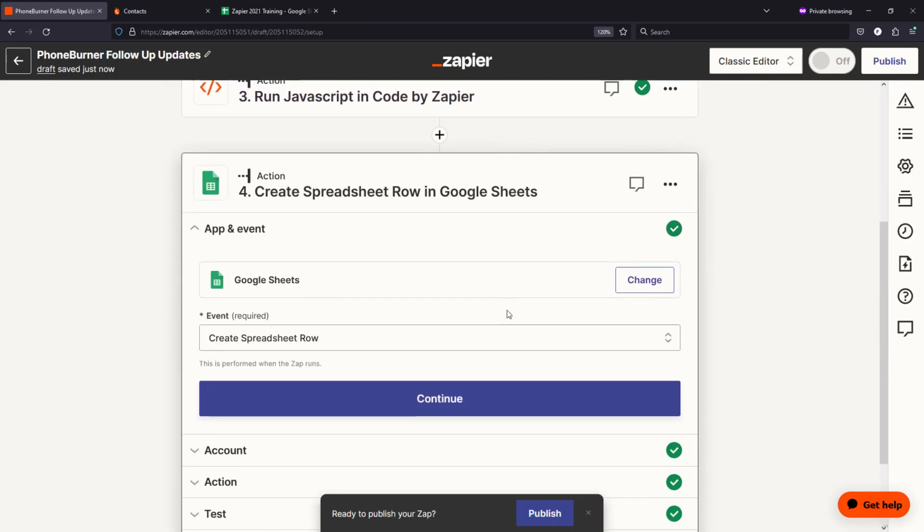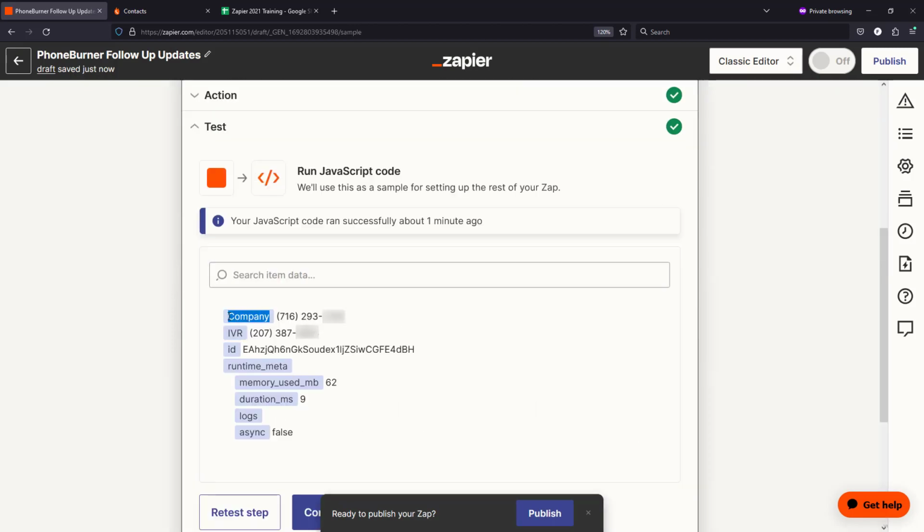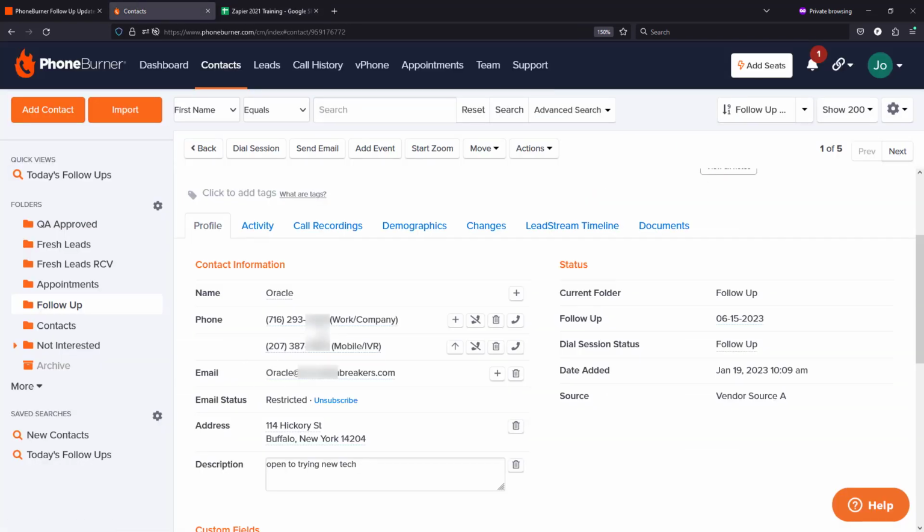Now we need to post this information to our Google Sheet. Let's jump back over to our Google Sheet. Actually, let me go back to step 3 and go back to our phone number label. So let's say we've got company. Let's change column B from phone to primary phone, so we're very specifically indicating that that's the primary phone in PhoneBurner. And then we're going to add a new column called company phone, and then the other one was IVR phone. Right now, of course, those are just custom labels that I created just so that we could go through this example. I would imagine you're going to be very specific in yours, like company, mobile, office, things like that.